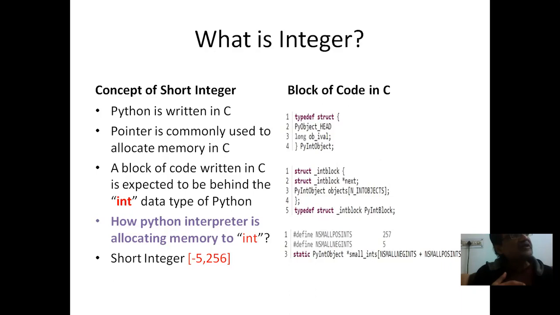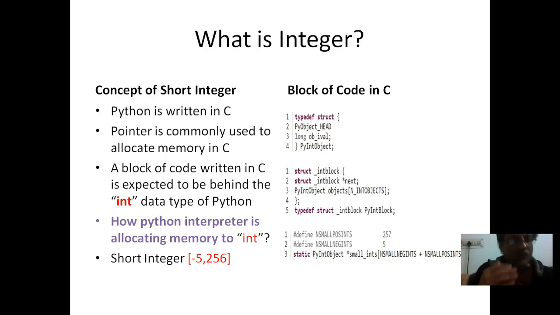Python is written in C, so I need to find certain similarities between C and Python: the Python data type and the corresponding data type of C. In C we have short integers, and correspondingly we have the Python integer. So is there any relationship between Python integers and the short integer of C? Because in Python we don't have short integers. Now, the answer is yes, you will get it.